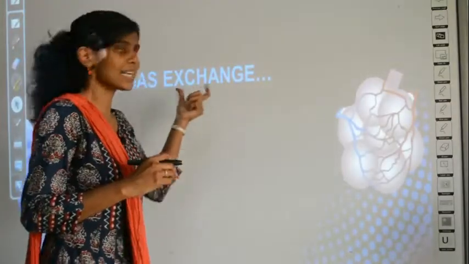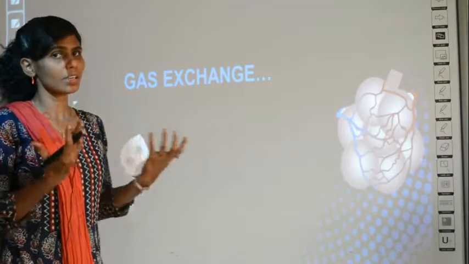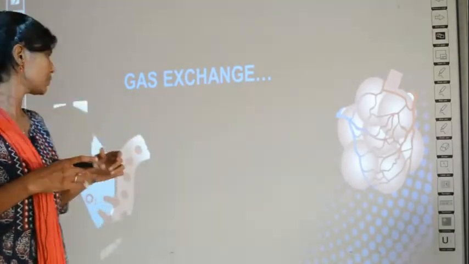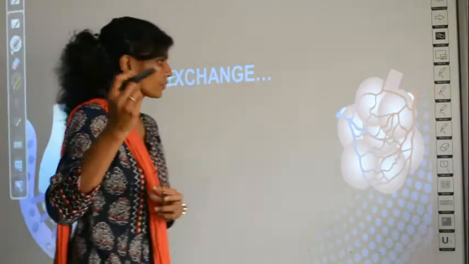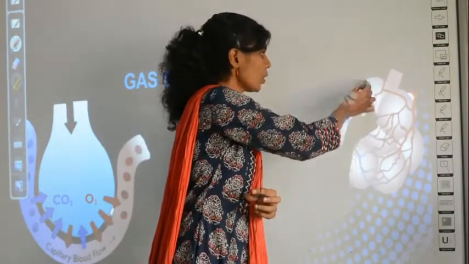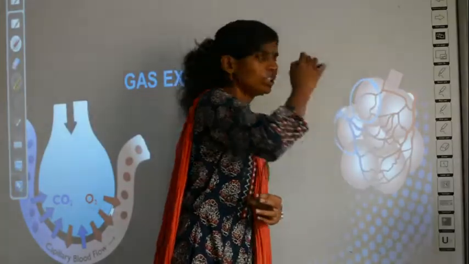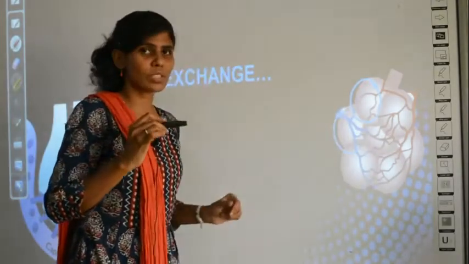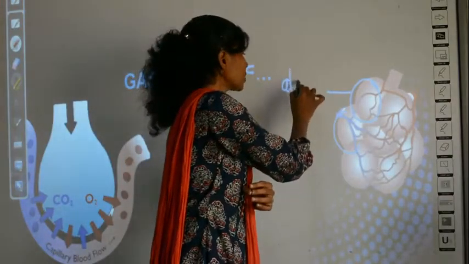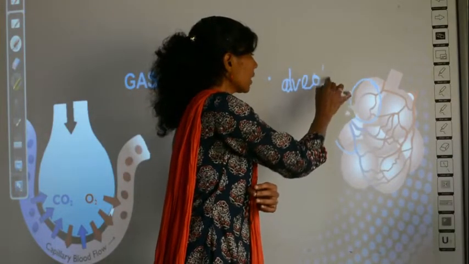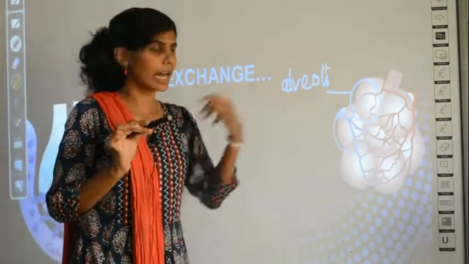What is given? Gas exchange, right? So, the gas is exchanged between which organ and which organ? It is between this ball-like structure. Now, can you see round structures? So, it is going to be between these round structures which are called alveoli. The ball-shaped structures are alveoli.